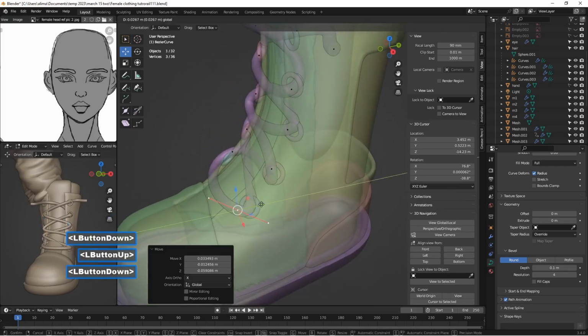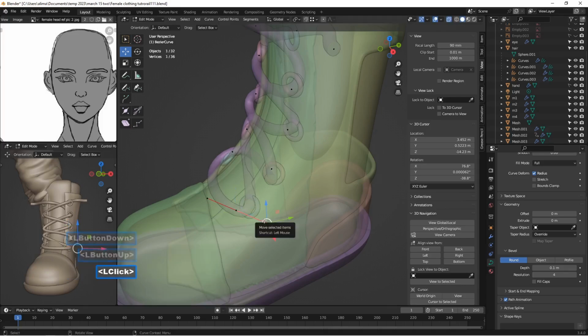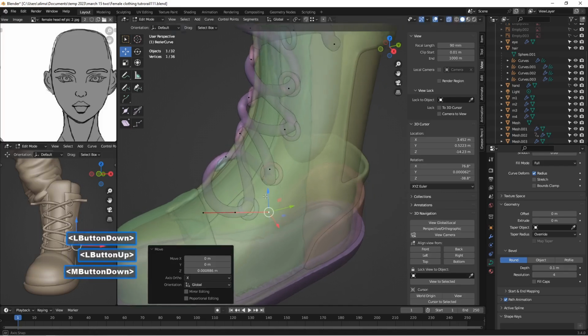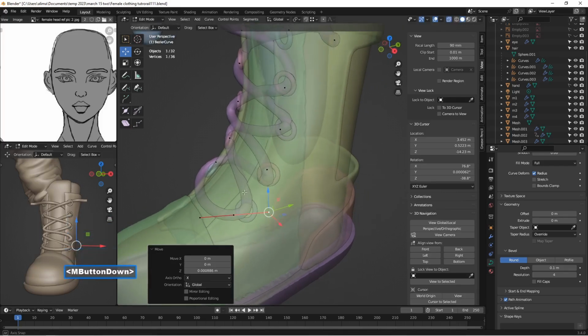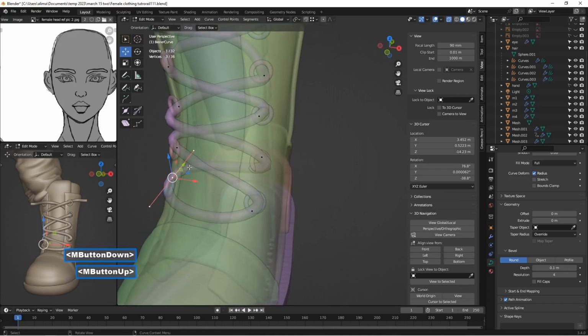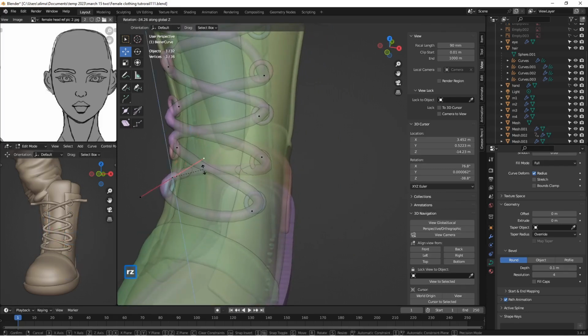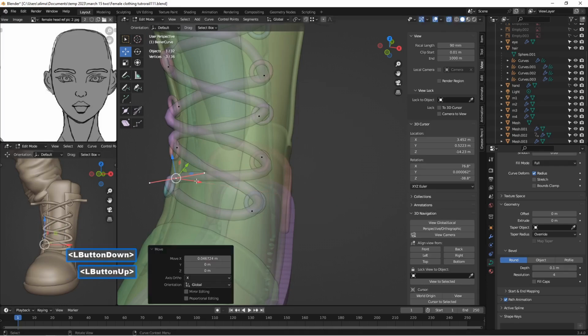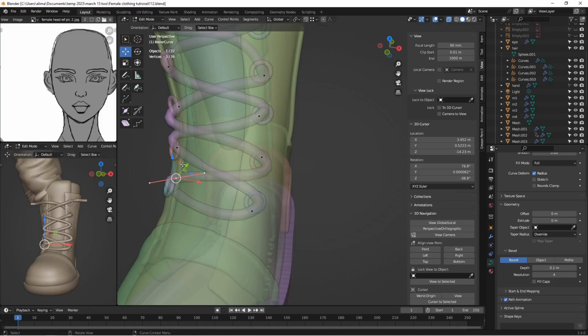A lot of this is pushing and pulling and seeing what makes this look fairly decent. It's pretty good. Yeah, there's just one loop there.